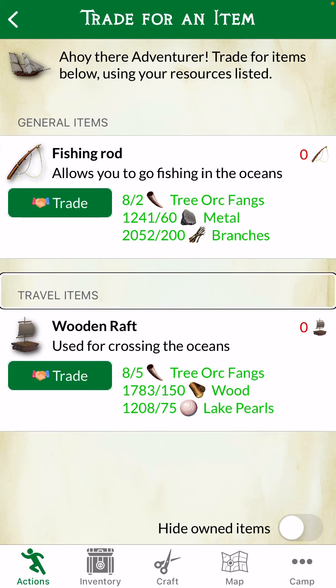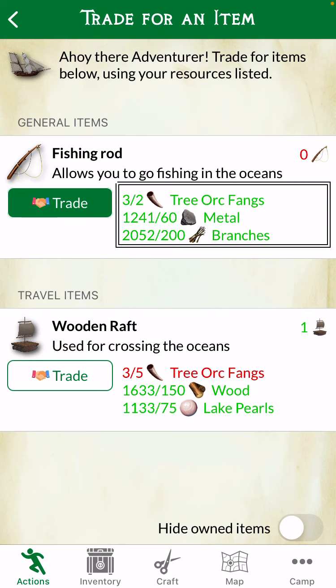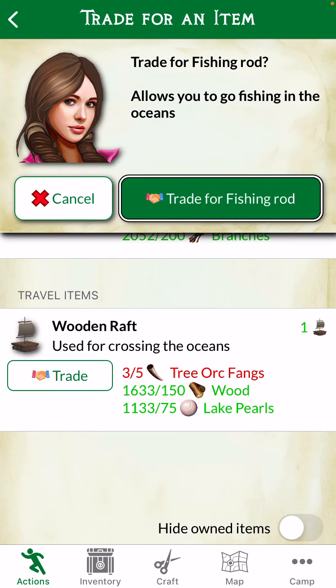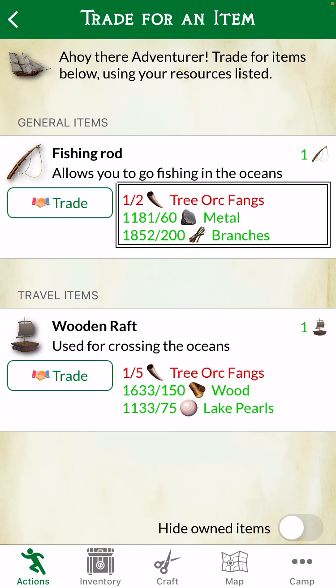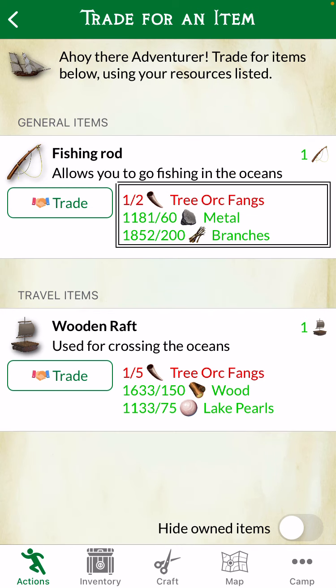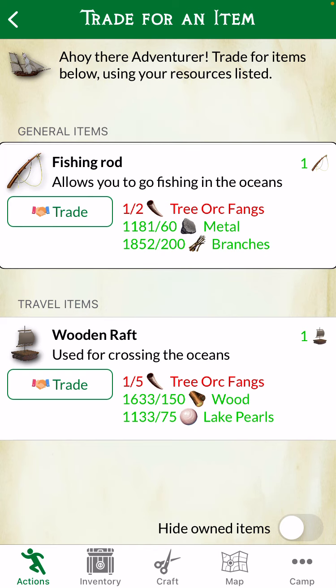Wooden raft. Travel items. Oops. Trade a wooden raft. You own. Oops. Show me again. Trade for wooden raft. Enough resources. Trade a fishing rod. You own 0 of these. Trade for fishing rod. No way. Travel items. No, I do not want to hunt. Raft. Resources required. One owned and this item needs 2. Not enough resources to trade a fishing rod. You own 1 of these.